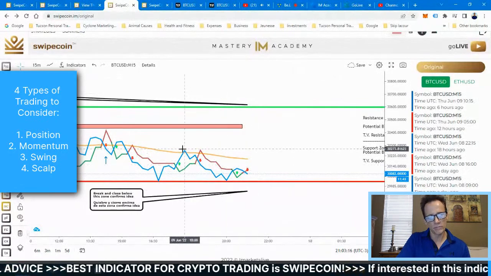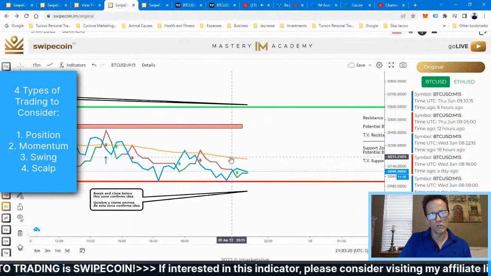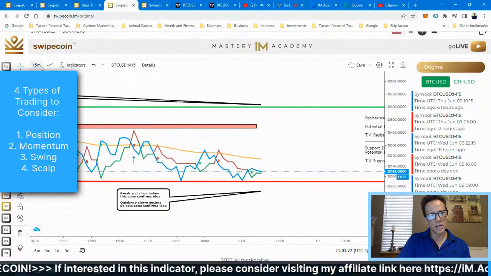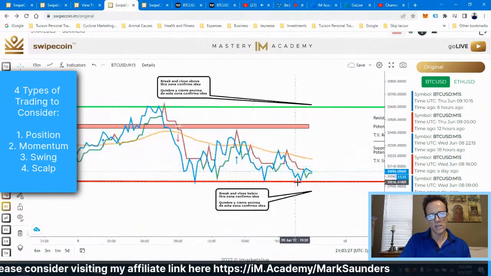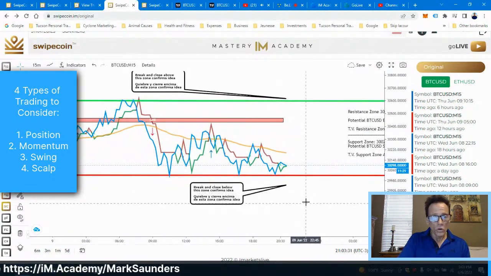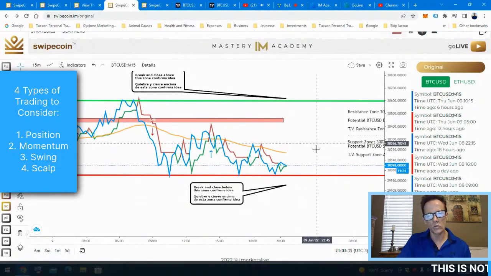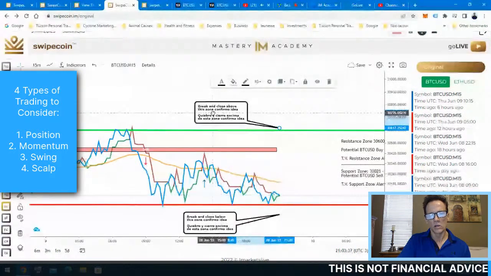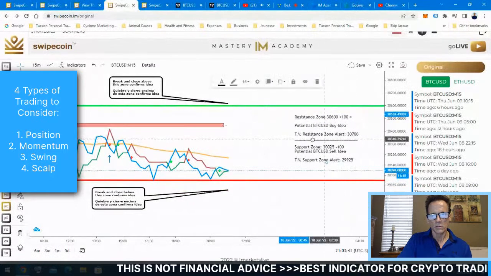It's currently selling, and it's below this yellow line. It's called an EMA, an exponential moving average, on the 15-minute time frame, and it's below. So we're selling right now. Things are selling. If it breaks and closes below this red line, we'll consider going short. Meaning we're going to say the market's going short, but that's not advice. It's just our options to consider. Okay. So this is where we're at.